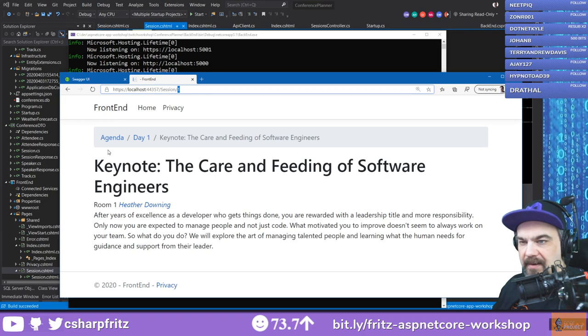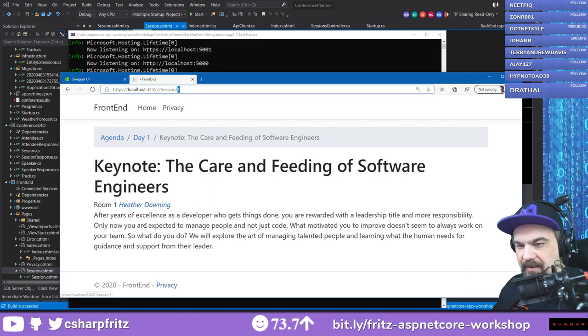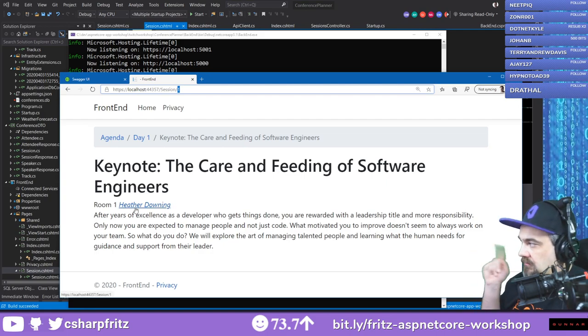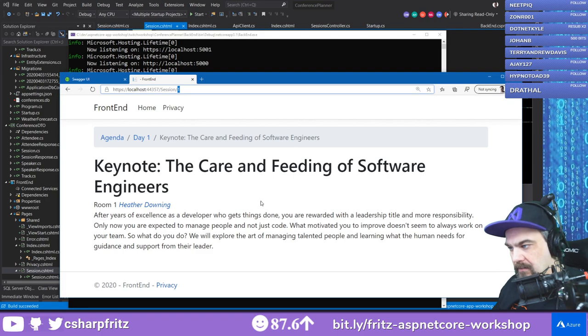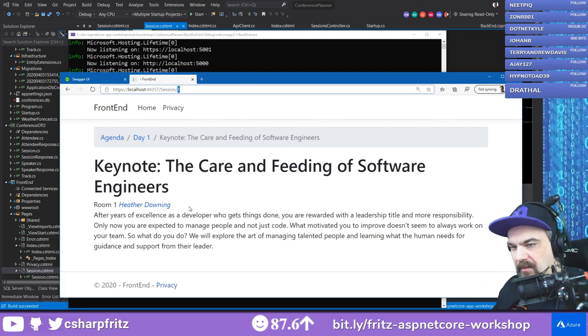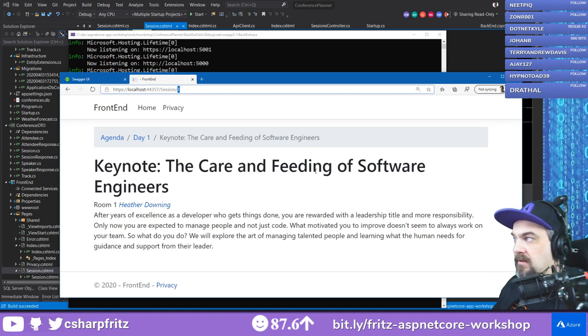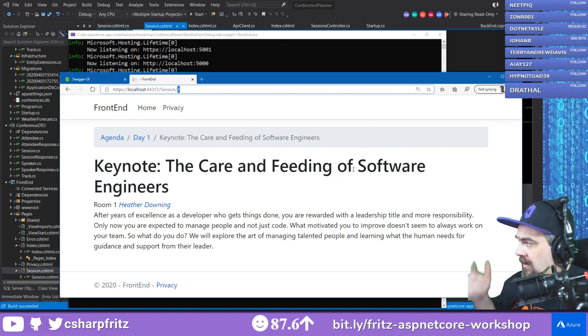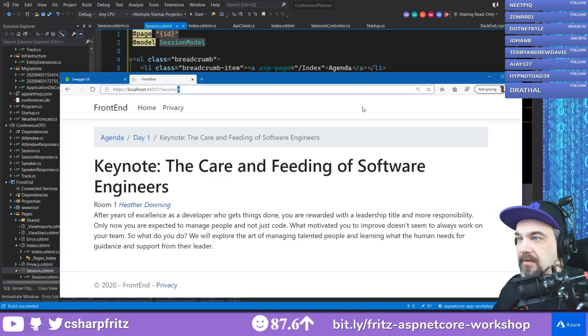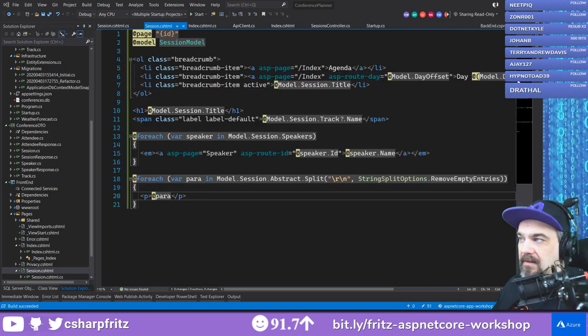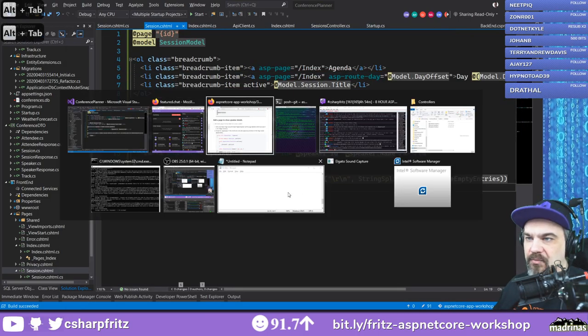A nicely formatted top there using agenda slash day and the number of the day it is, the title, and there's information about our speaker. But we need to have this route go over and tell us something about Heather, right? We'd like to learn a little bit more about other sessions that Heather's presenting. We had bio and hyperlink there in our speaker details. So maybe there's some data we want to load up for that as well.